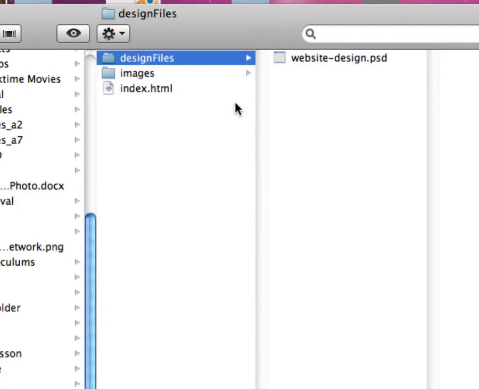And I do actually like to keep my design files inside my website. I think I explained this to you guys before. When I use Dreamweaver, Dreamweaver does what it calls synchronizing. It synchronizes back and forth. So if I work on this Photoshop file, I can right-click in Dreamweaver and say synchronize, and it'll look at my server and say which one's newer. Oh, you made some changes.